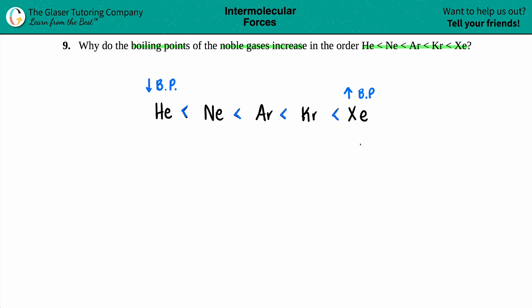Okay, now if we look on a periodic table, if we quickly just look on the periodic table, and here's my periodic table right here. And if we can pinpoint where these are on the periodic table, it turns out that they're noble gases. So they're in group 18. And helium is at the top, then comes neon, then comes argon, then comes krypton, and then xenon.